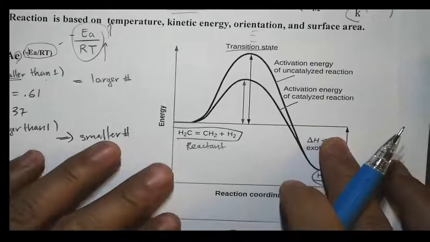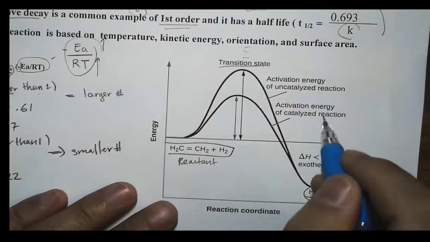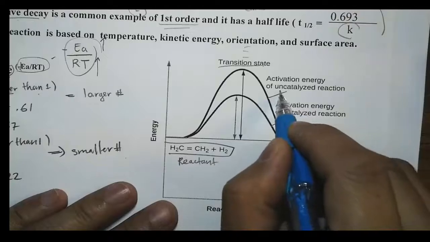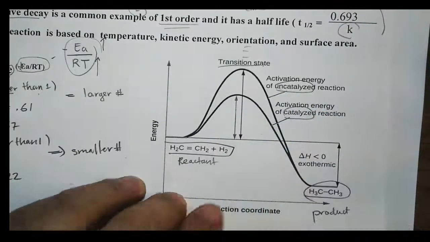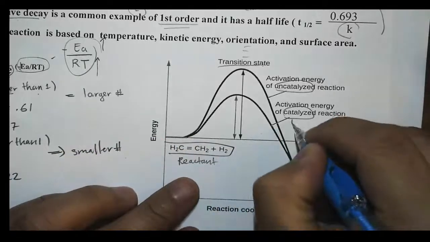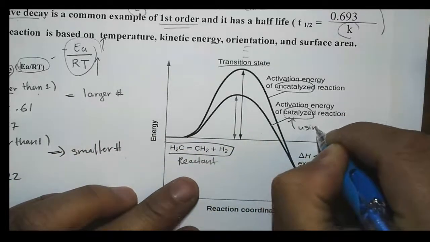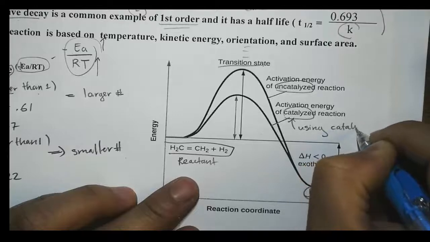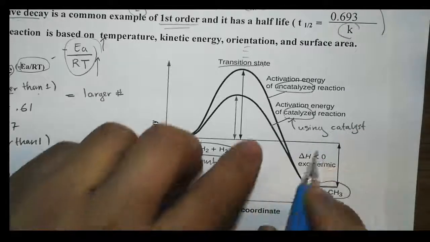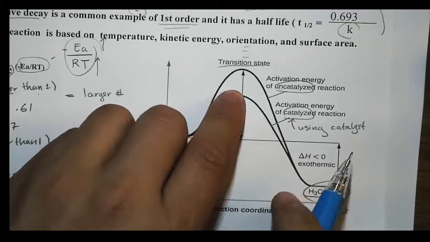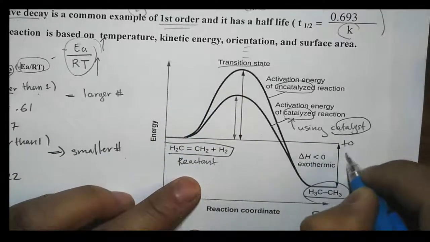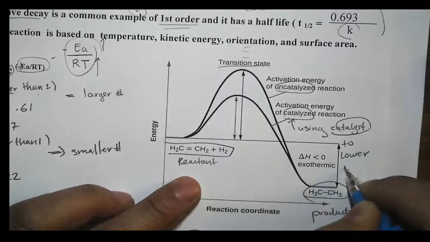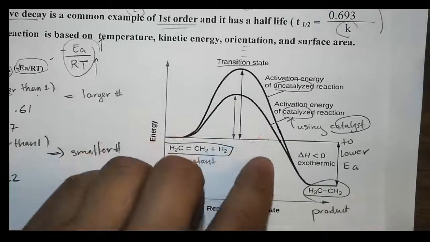And lastly, we have the term that's being introduced in this graph as well. It's called the term catalyzed. In this case, the words uncatalyzed versus catalyzed. What does that mean? This is basically using catalysts. And look what happened when we use a catalyst. It actually lowers the activation energy. So using a catalyst to lower activation energy, which is your Ea. So that's the function of a catalyst.